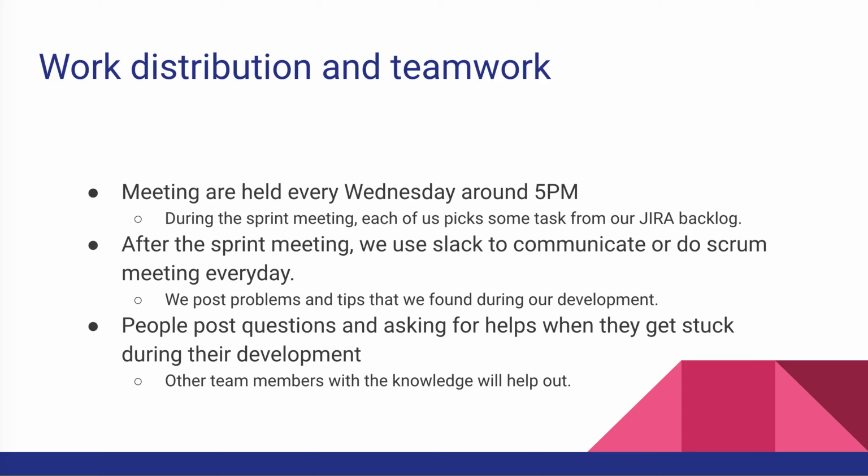After the sprint meeting, we use Slack to communicate or do a Scrum meeting every day. We post problems and tips that we found during our development on Slack. If some people post questions and ask for help when they get stuck during their development, our team members with knowledge will help them out in the Slack channel or set up a private meeting or something.